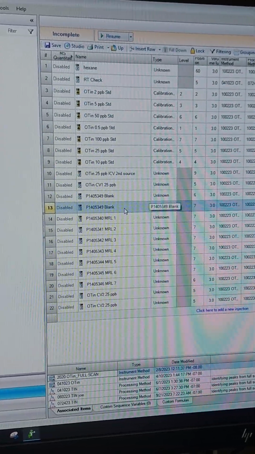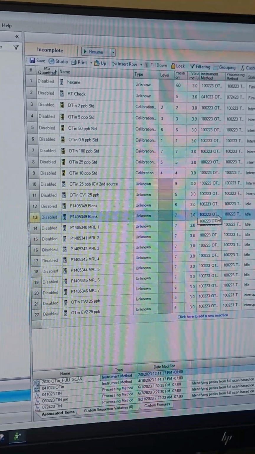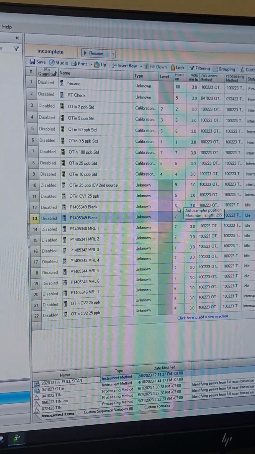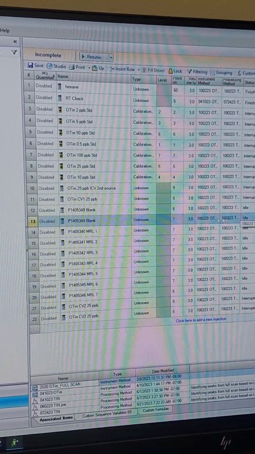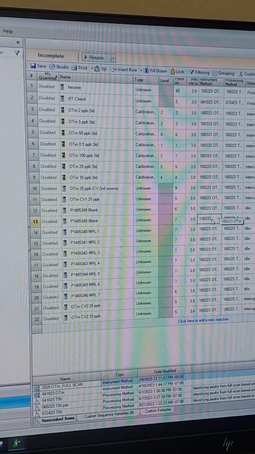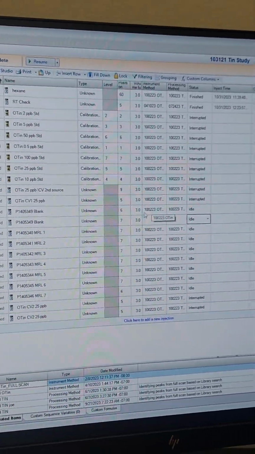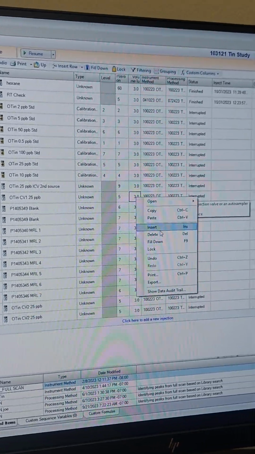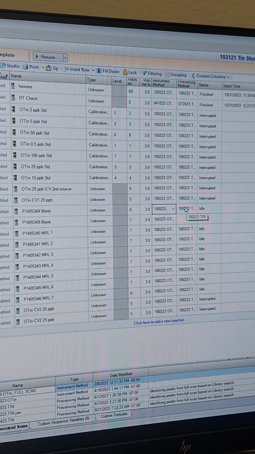So all we did was change the name, and then it auto populates the position to the next number. But if this wasn't there, you can always just right click and fill down, so everything below it will copy that.